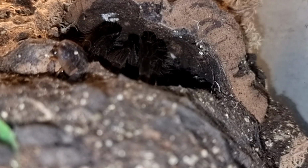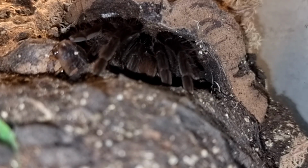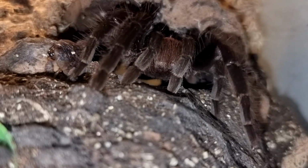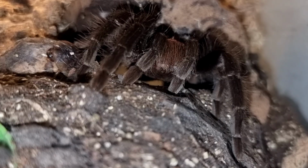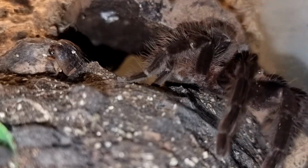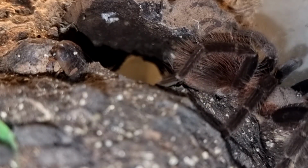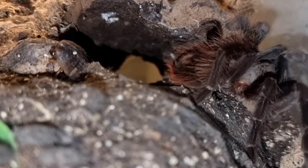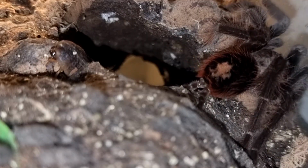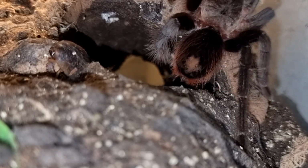Here's an example. The other day I was on Instagram and there was a video of a guy, and I believe he had a Samuelpaeus cambridgei in the enclosure, and he stuck his finger in there, and the cambridgei came up and gave a little nip on his finger. Not only is that setting a bad example, because if a new keeper sees that, they're going to get ideas, they're going to think it's acceptable to tease tarantulas, that they're not going to get hurt, and that it's all fun and games. It puts a bad starting point for the keeper's understanding of what tarantulas are.